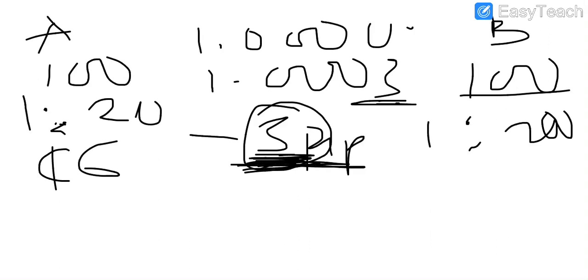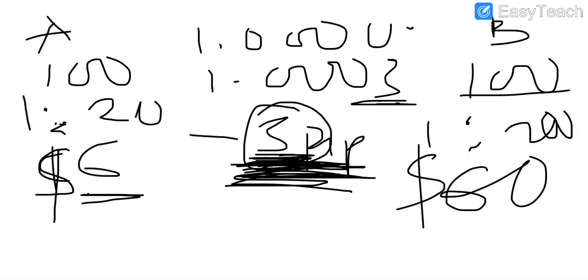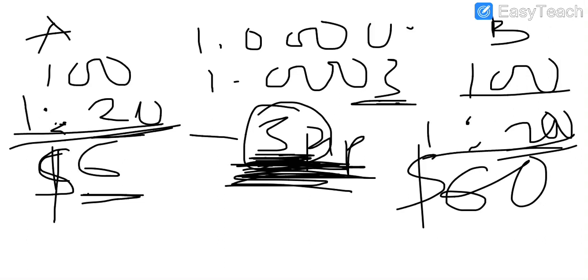Since we use pips, forget about the lot that we discussed. You can use the lot size to calculate, but it's not going to be the same profit. Since this person got 3 pips, if this person gets $6, this person is not going to get $6. This person is going to get $60 because of the leverage they chose. This person chose 1:20 leverage. This person chose 1:200. Please don't try to understand calculations. I just want you to understand something.